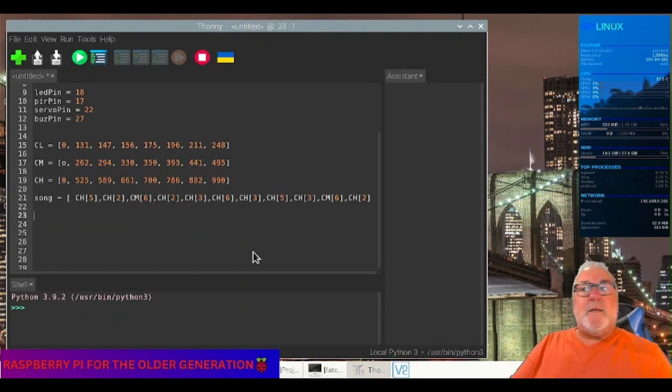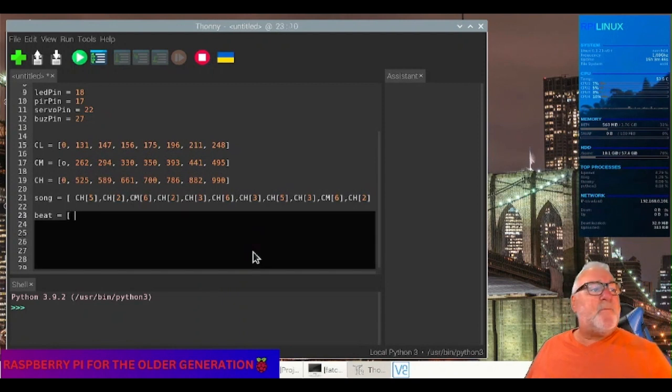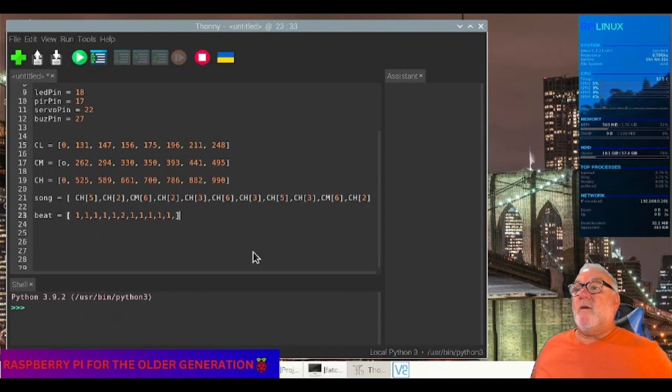Now, what we now need is the beat. So, beat space equals space, then it's square brackets, space. Now, one, two, three, four, five. Five ones, so it's one comma, one comma, one comma, one comma, one comma, two comma, and another five ones, one comma, one comma, one comma, one comma, one comma, square brackets off. Okay, we got that. Right, so far so good.